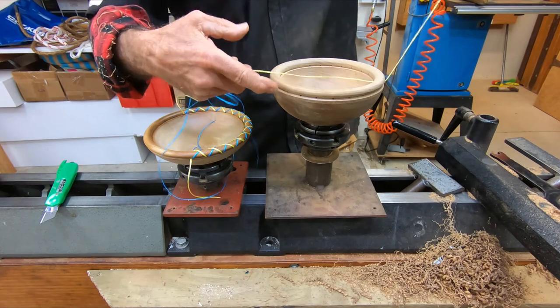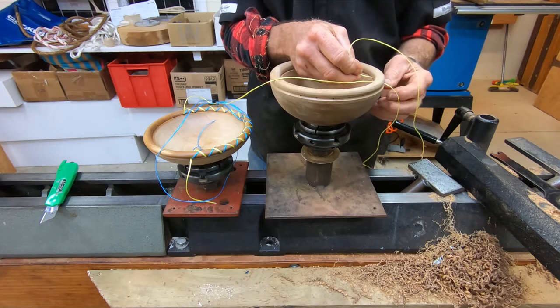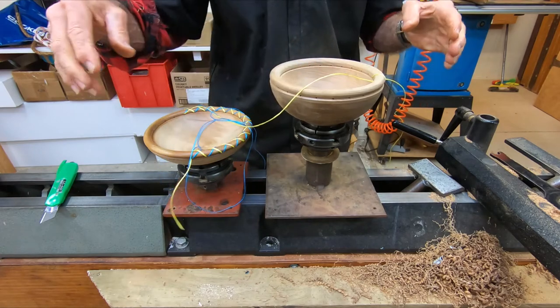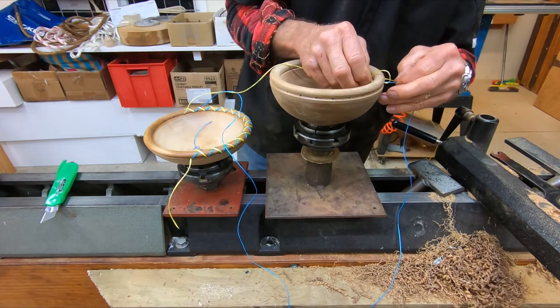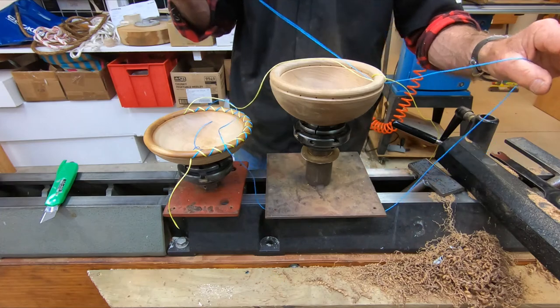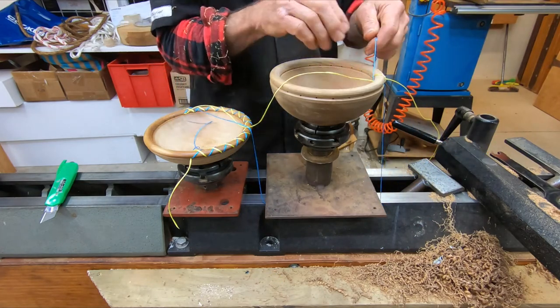So you can take the piece through the hole - remember this bead would be sanded and waxed. Take that into there like that, pull it over there and go in and loop it. And that gives you a nice contrasting color there. So now I'm coming back through the other way with the blue.